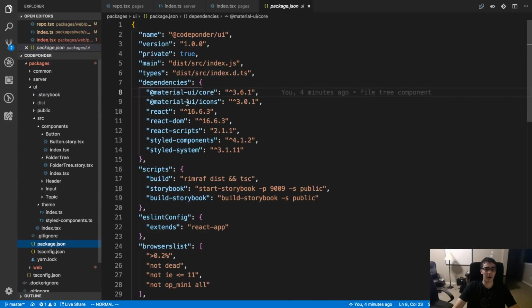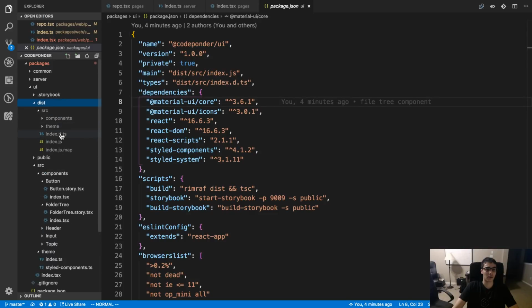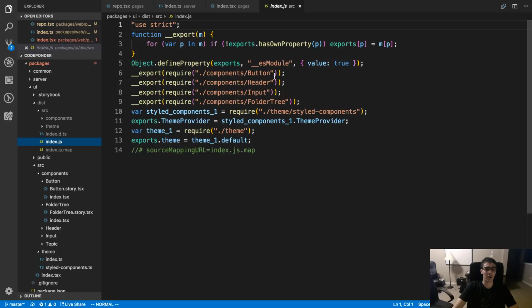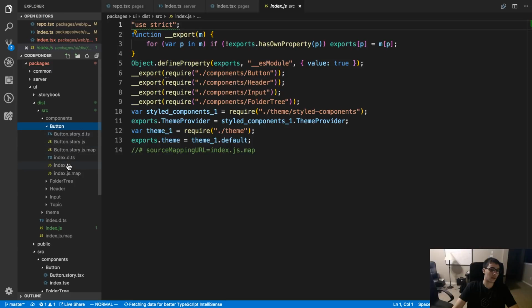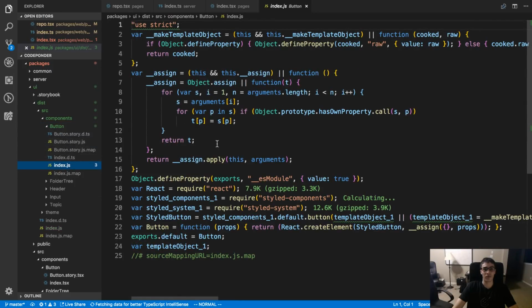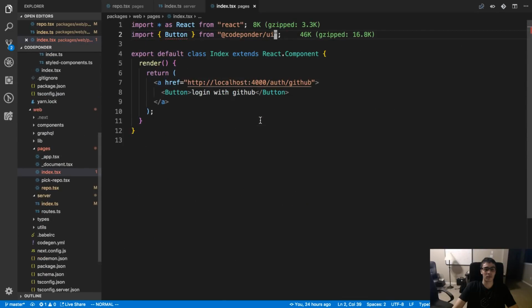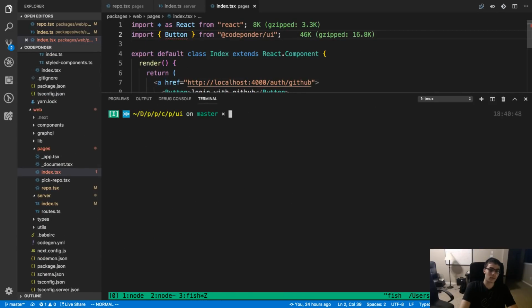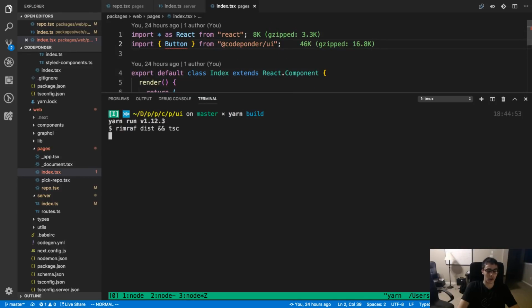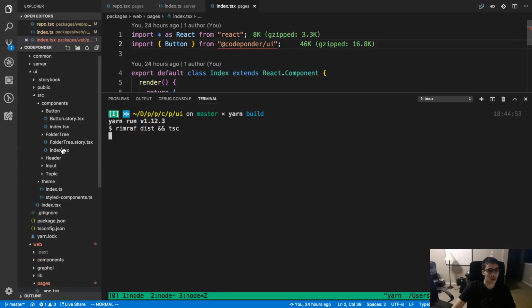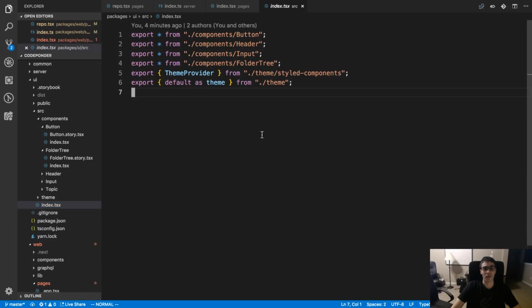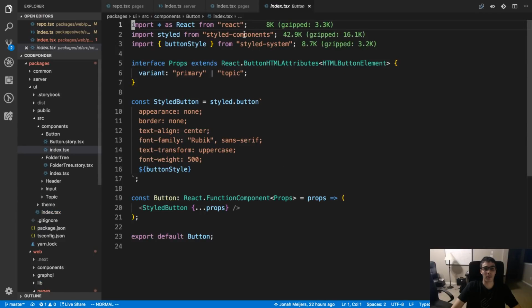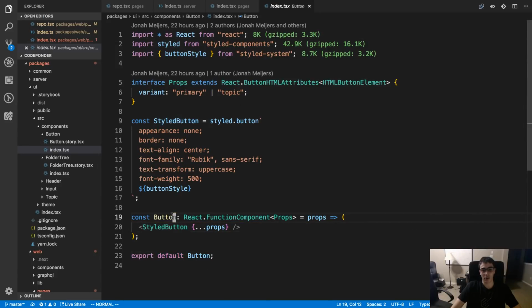So we have dist, we have package.json, dist source index.js. Index.js. Here we're requiring a button. Can just rebuild. I don't think that will fix it. Let me just verify what the index over here looks like. Yeah, I mean, we're exporting all. I think it's because we're doing an export default now. So we'll also export it there.